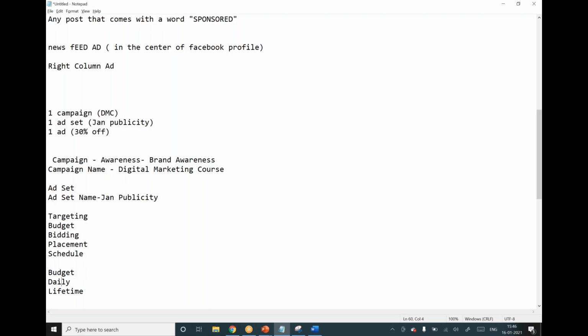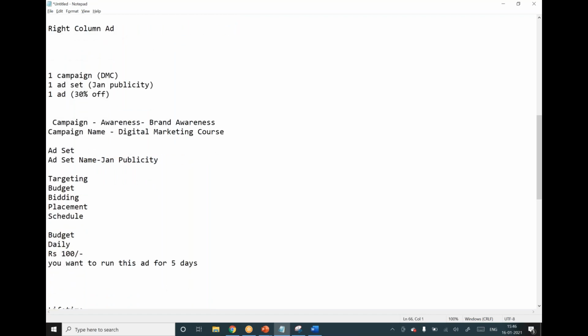Now, if you tell Facebook, boss, my budget for this advertisement is rupees 100 only, and you want to run this ad for 5 days, so tell me how much will you have to pay to Facebook?